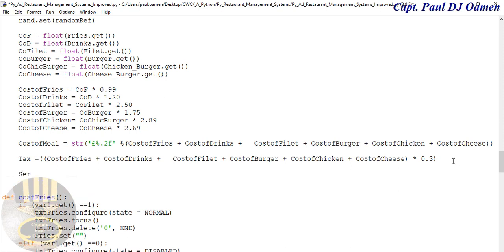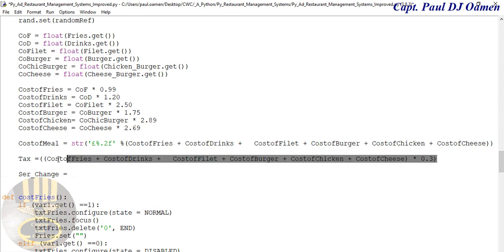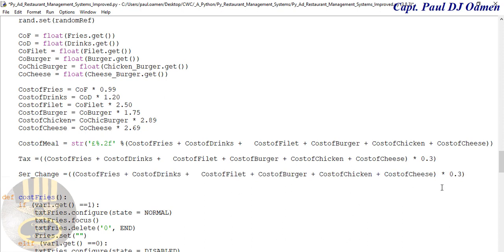Service underscore charge. That equals all of these. And I'm going to divide that by 99. That'll be the service charge. That's fair.